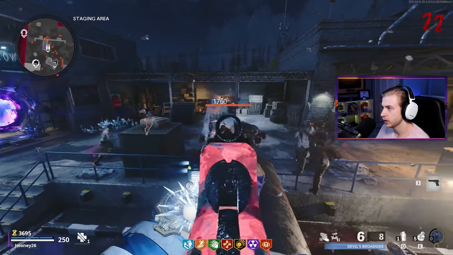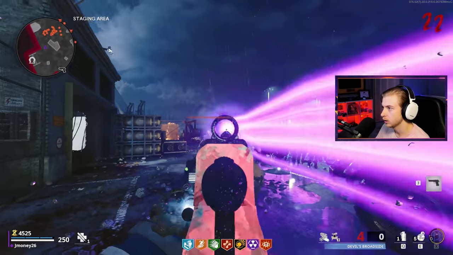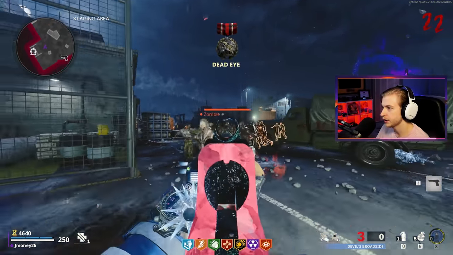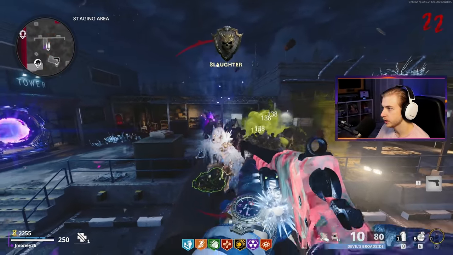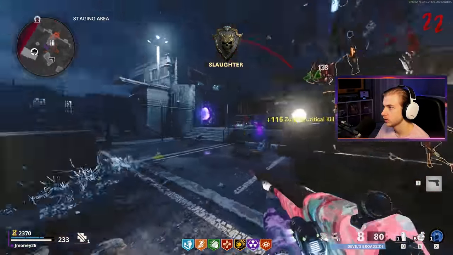I'm not getting any crits. This is awful. Oh, I'm already out of ammo too. I need to get Mule Kick. Oh, the Pack-a-Punch name for this is called the Devil's Broadside. Just now noticing it. Kind of crazy. Kind of cool.